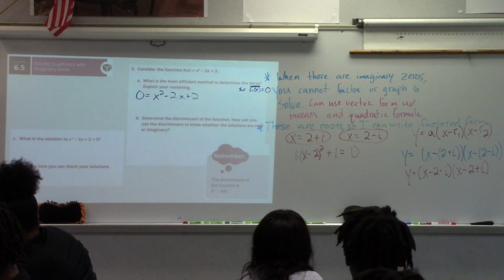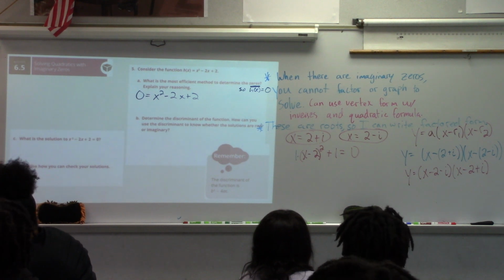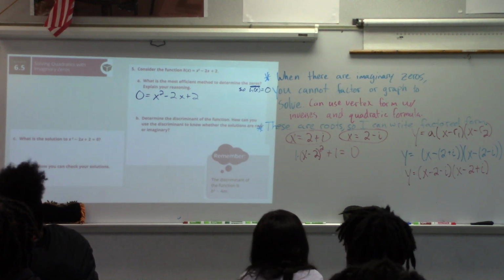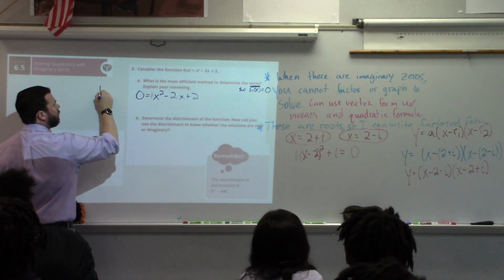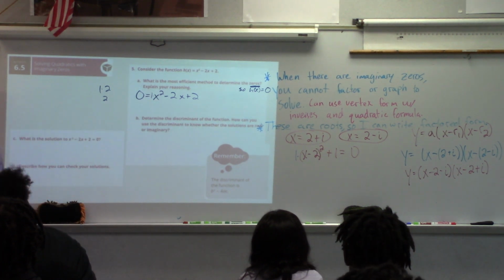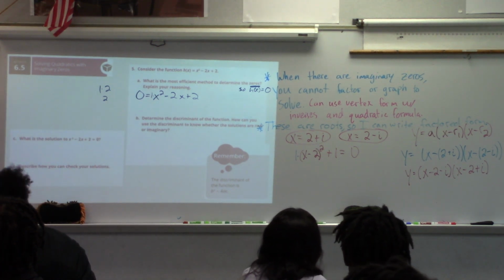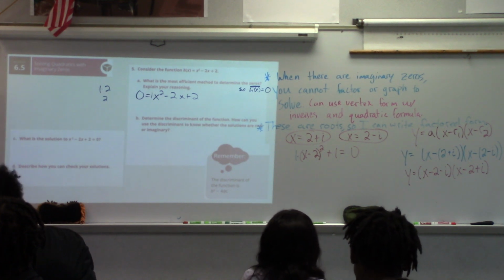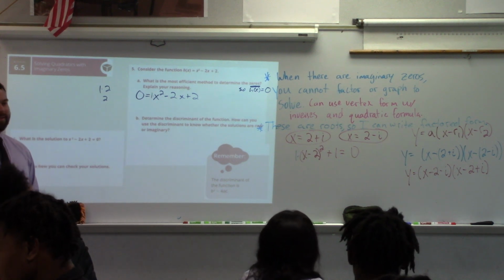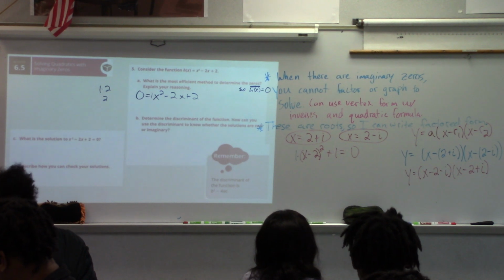Look at the way that this equation is currently set up. What do you think the most efficient method would be to solve this equation? So maybe factoring? So the AC method? Okay, so I'm going to take 1 and multiply by 2, which gives me 2. What factors of 2 add up to negative 2? Nothing. Also, I want to remind you this is the third function we graphed originally. Did any of those three graphs intersect the x-axis? No, because we have imaginary roots, right?